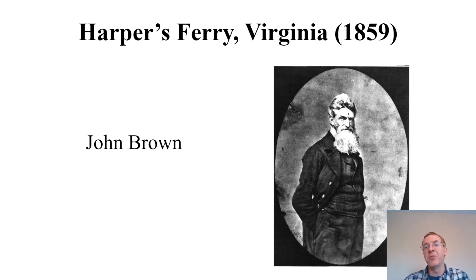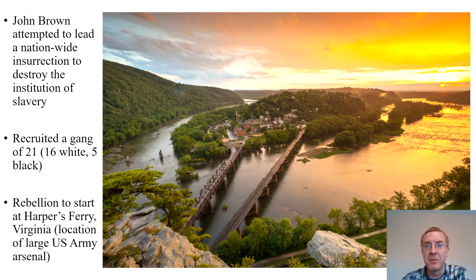And because this insurrection, as some people call it, rebellion as others call it, was not supposed to take place just in Harpers Ferry, it was to spread throughout Virginia. When it reached the border of North Carolina, Tennessee, that rebellion was going to spread further south, further southwest, on and on and on. And it was supposed to be a nationwide rebellion against slavery, and it was going to start in Harpers Ferry, Virginia. That is Brown's plan. Now, let's see what happens.